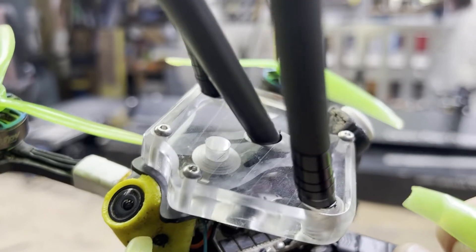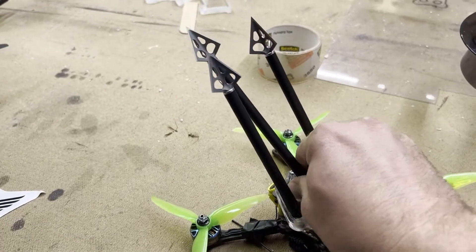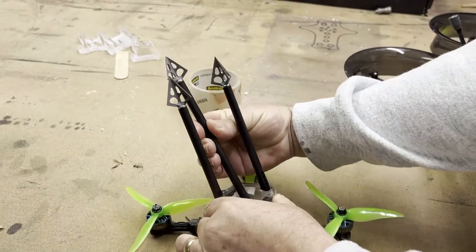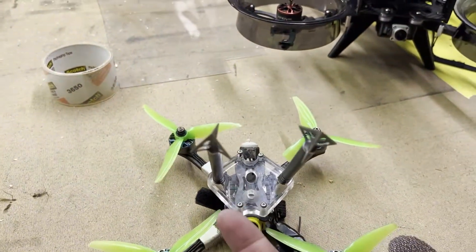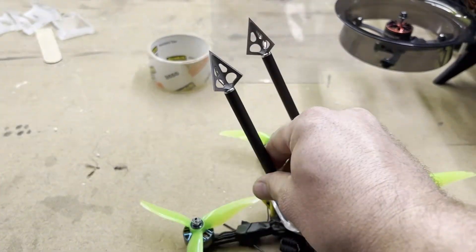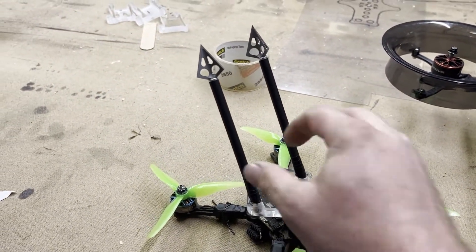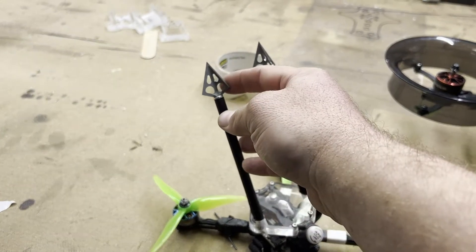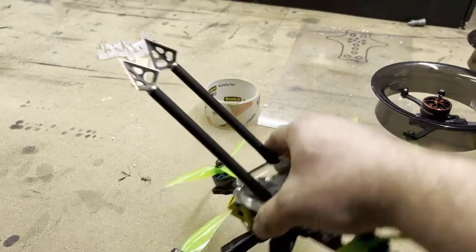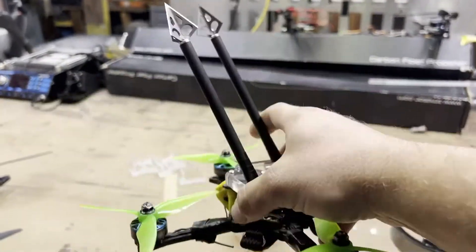We added a little quarter-20 hole there, so if you wanted to thread on a 360 camera on top, you could just by removing these — they're removable. You could pull the top plate off, thread a hole, mount a camera, and put the top plate back on. These solutions are not a one-time use drone. We see the ability to buy something off the shelf, cut the spear, sand it a little bit, put a little tape around it, shove it in the hole — it's like a loadable bolt drone that you can go hunt with.